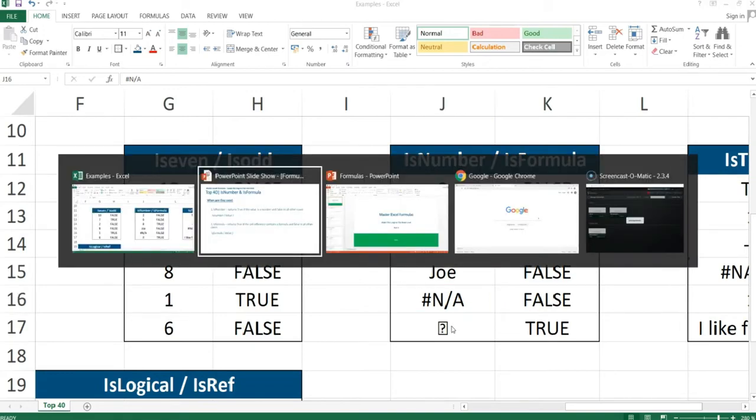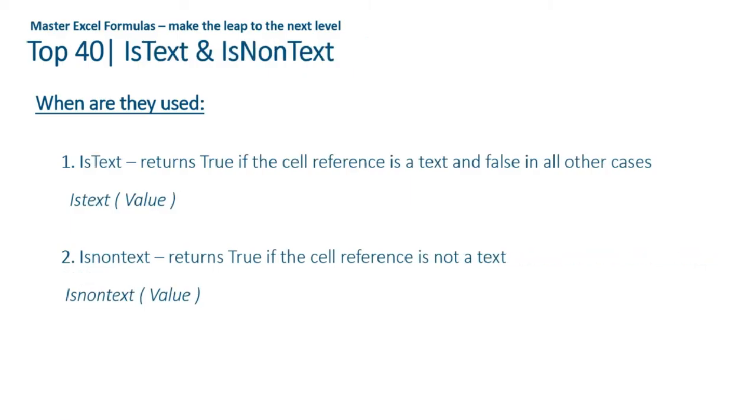Okay, now the next two formulas are is text and is non-text. I think that you can guess what they actually do without even reading the explanations. They're very simple formulas, but at the same time very useful at times when you have to perform specific analysis.